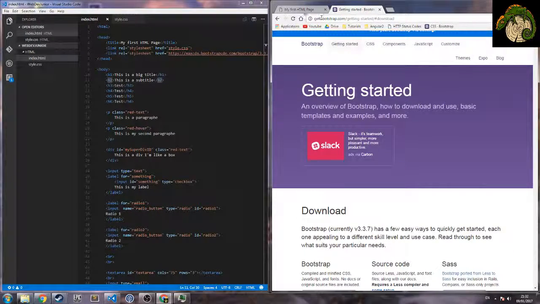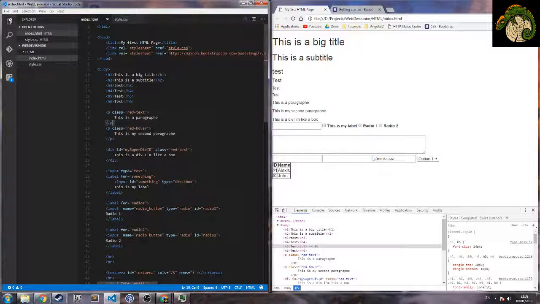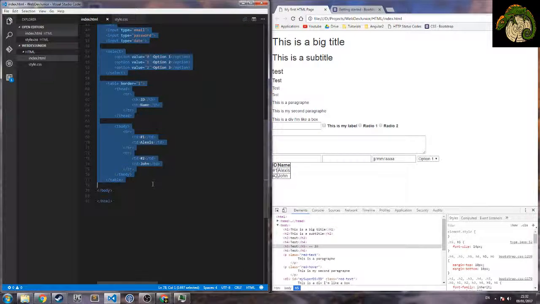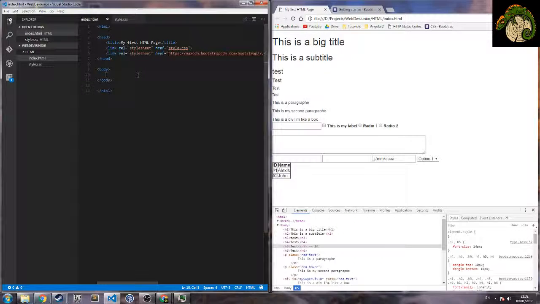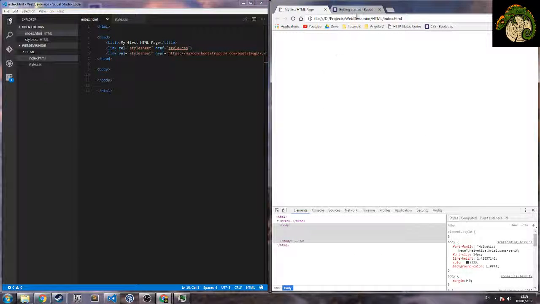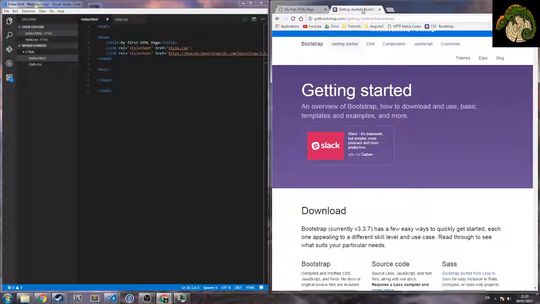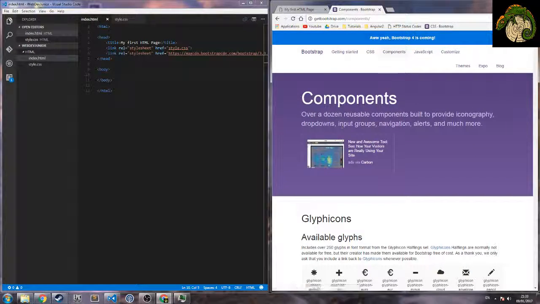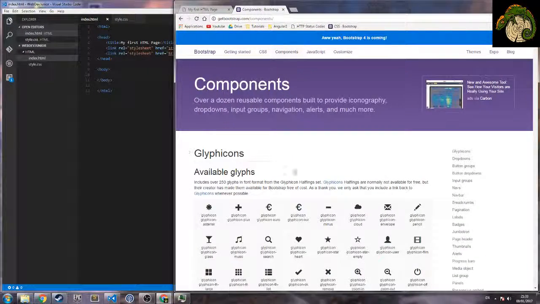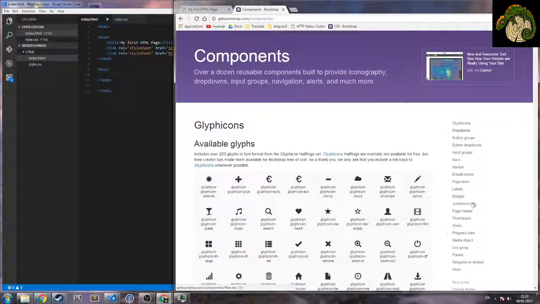So now, how to make it look pretty, because now it looks ugly, we don't like it, and we want to make it look pretty. So now I will remove all of this because we don't like it. Now I have an empty body, I don't have anything there. And I want to start, for example, with a navigation bar. So what I can do is go on getbootstrap and go on components. Make it a little bit bigger, and here on the right you can see that you have all these components. And what I wanted to have is this navbar.